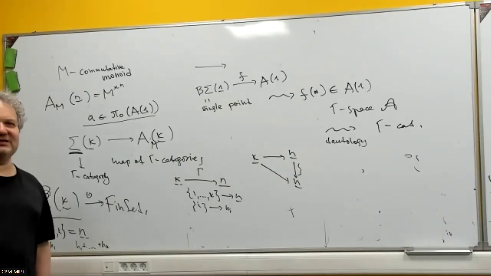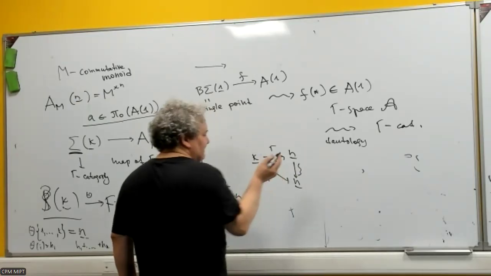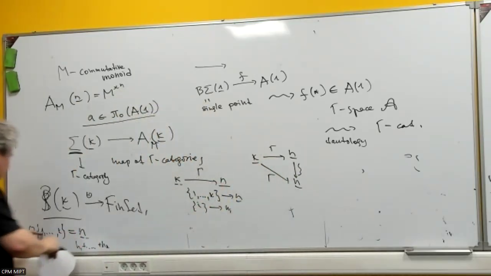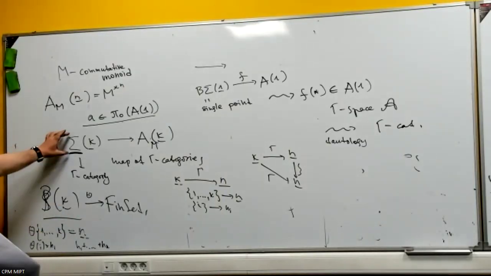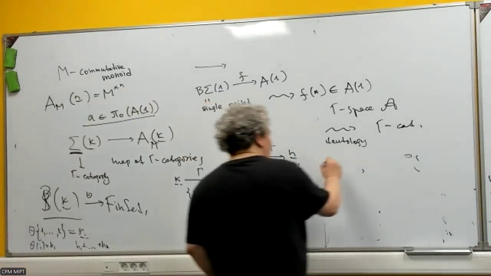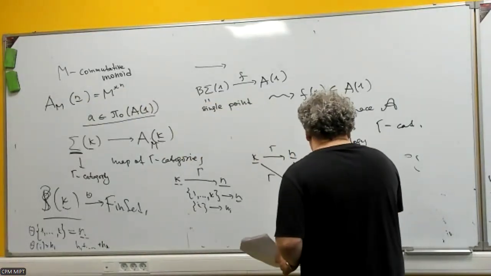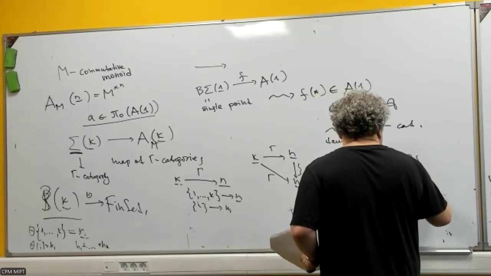These are morphisms in these categories. So this is an isomorphism, and these are two morphisms in gamma, such that their image, in that sense from a k-element set, is the entire n. So this is how I interpret these guys here, right? Then for each such map from k to n in gamma, for each such morphism, I have a map from A of n to A of k.